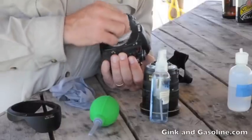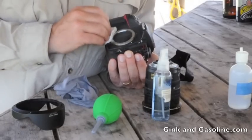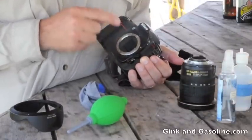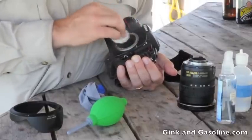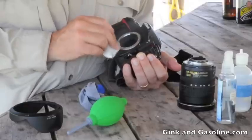All of these parts around the lens mount and all the places under the lens where you couldn't get when the lens was on need to be cleaned. I am not going to recommend that you do a lot of poking around in your mirror or get into cleaning your sensor at this point. That's a little more advanced technique and maybe we'll talk about that in another video. But for now, let's just clean the connections and the mounts.